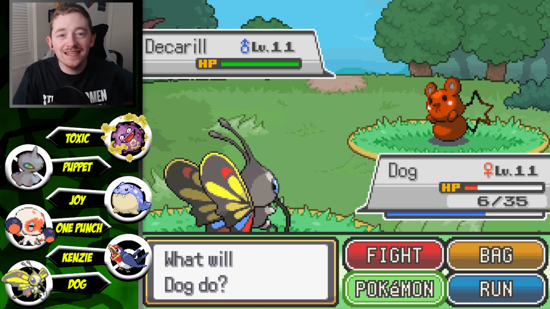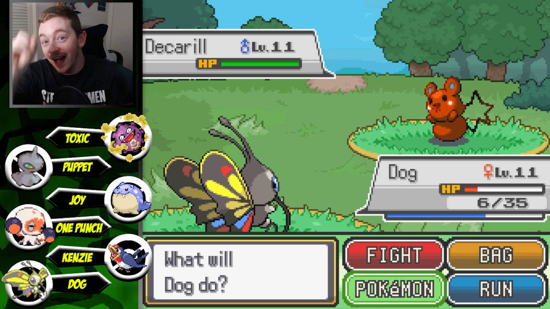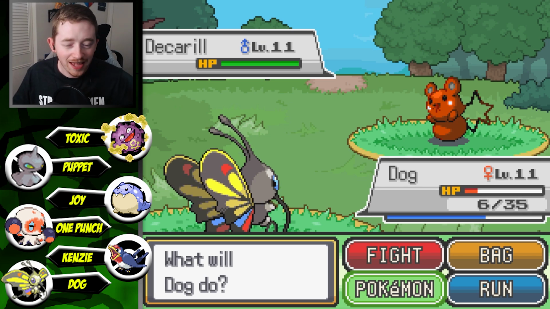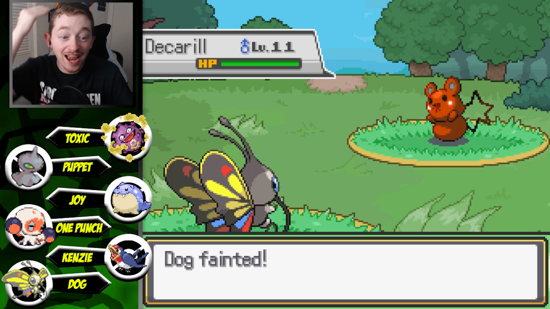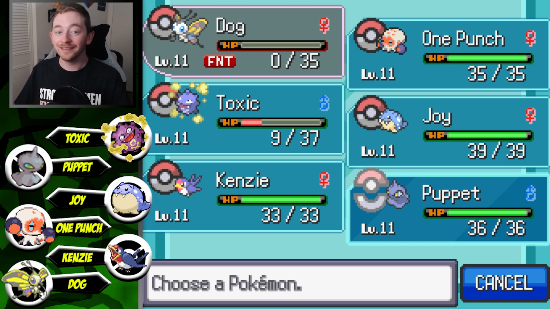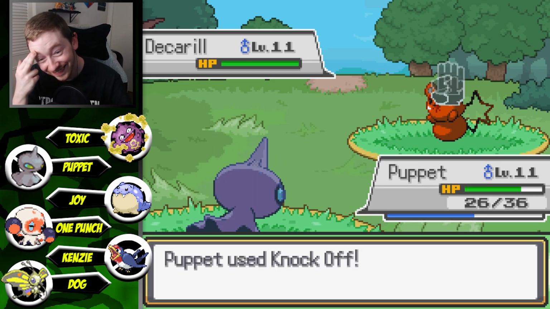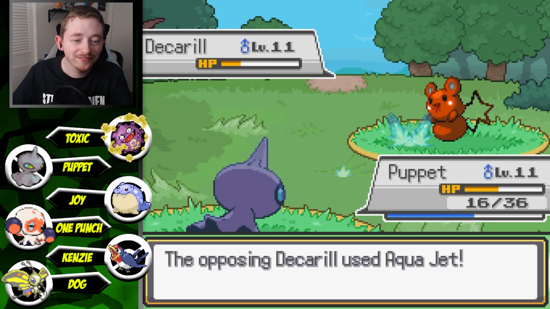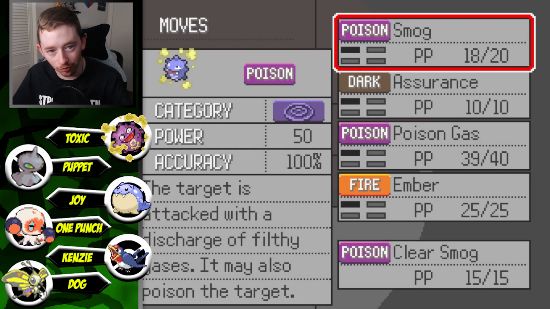What? Body slam at level 11 from not an Azumarill, not a Marill, but this thing! Like, it's a little much. If you don't understand what I'm saying, it's a little much. And it has Aqua Jet! What? I think it's a little much. I think some of these things can be dialed down a little bit.